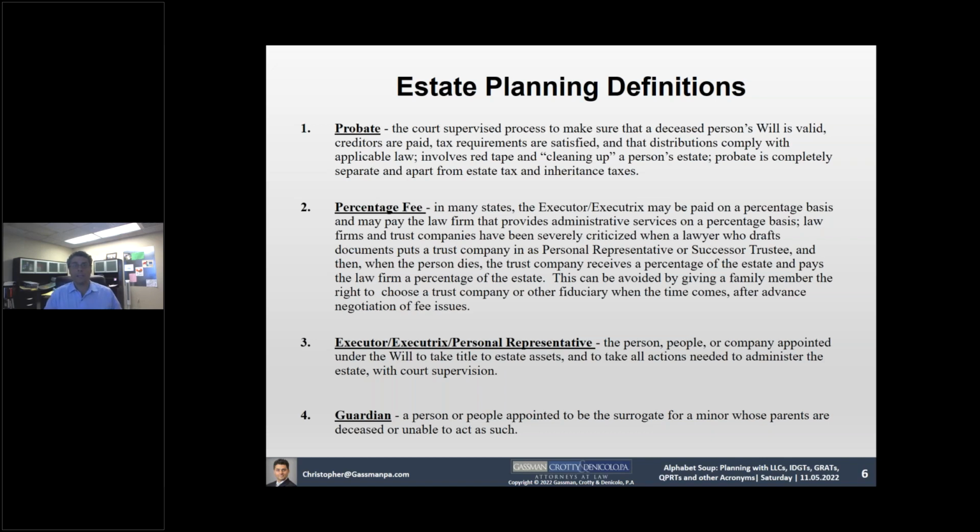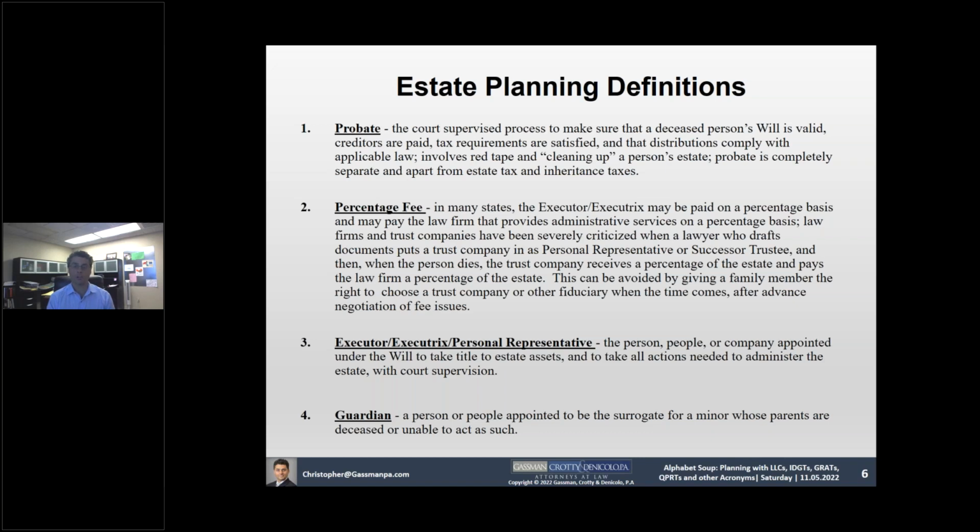Another concept to understand is that of personal representative. Now, the personal representative is referred to in different states as the executor or the executrix. Those generally mean the same thing from a state law probate standpoint. In Florida, we use the term personal representative, so that's why you sometimes see that we make that reference as opposed to executor. We also have this concept where the personal representative is responsible for marshaling the assets of the decedent, paying creditor claims, assuring that tax filings are done, including an estate tax return, and we'll get into tax planning here in a minute, but the personal representative can be a job that is quite substantial.